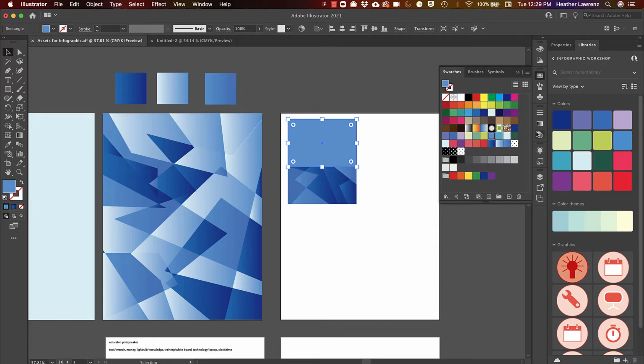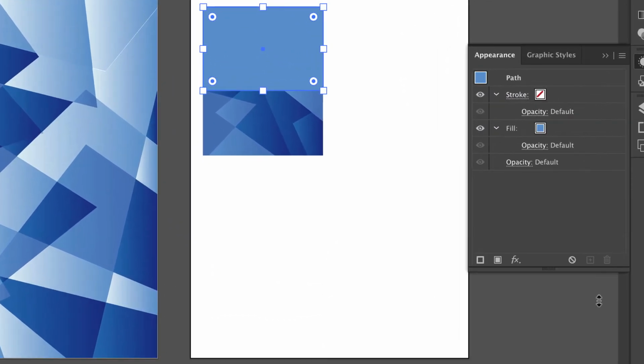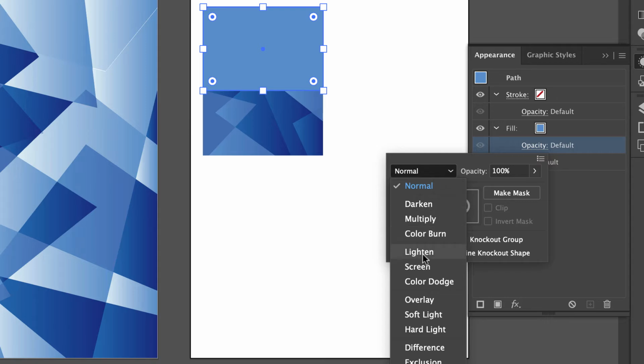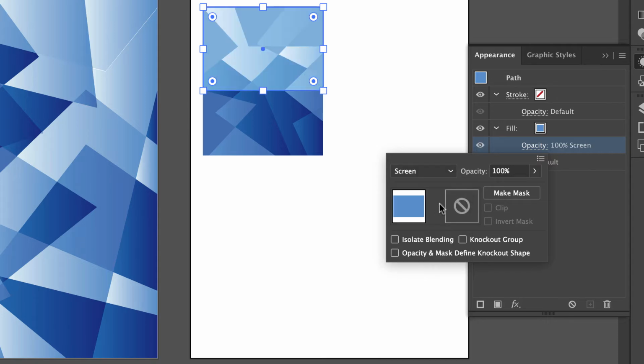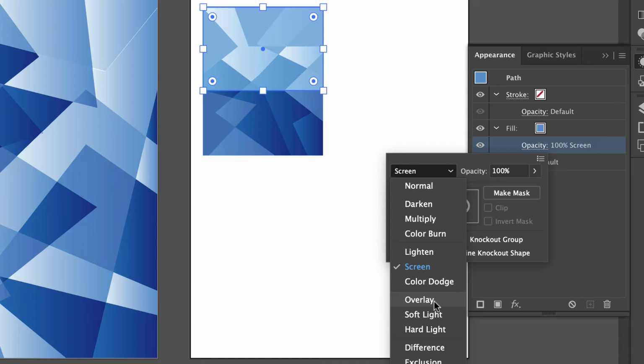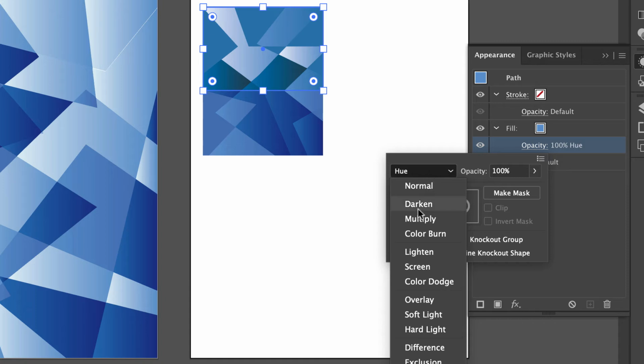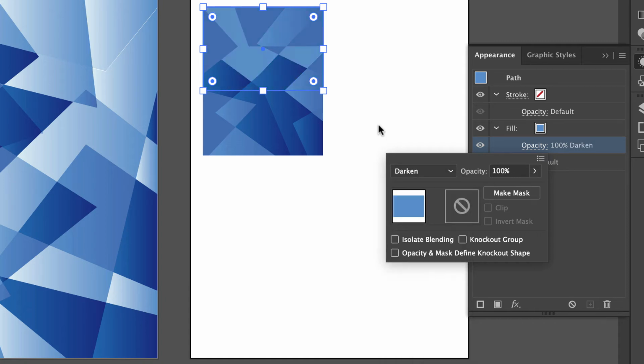So I'm going to bring up my appearance panel. My appearance panel has a fill opacity, and when I select that, I have color modes here. As I change those color modes, you can see I get completely different looks. I can also use this in combination with my fill colors.